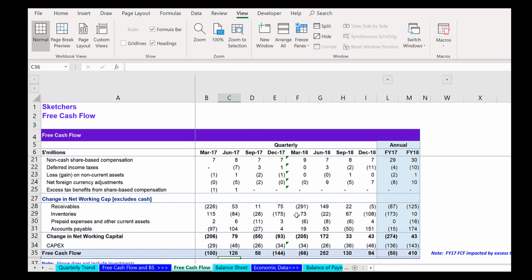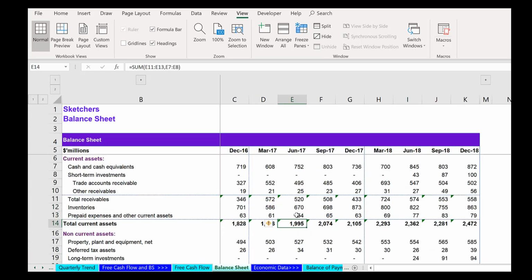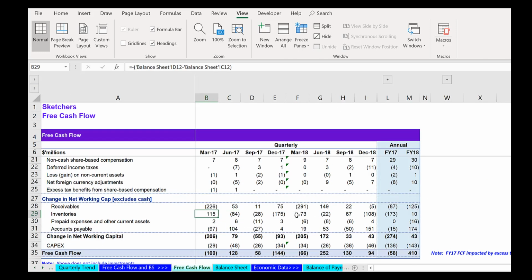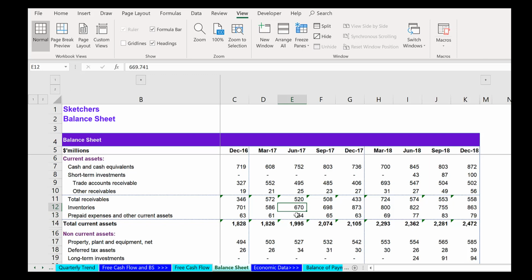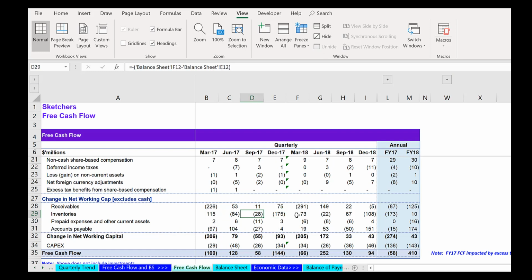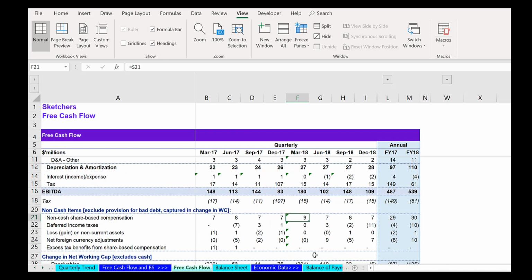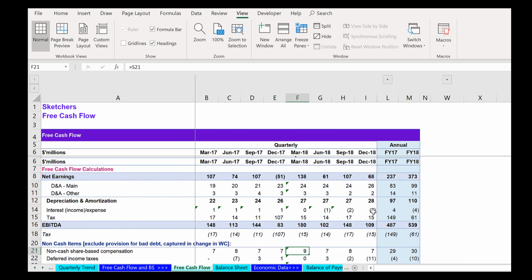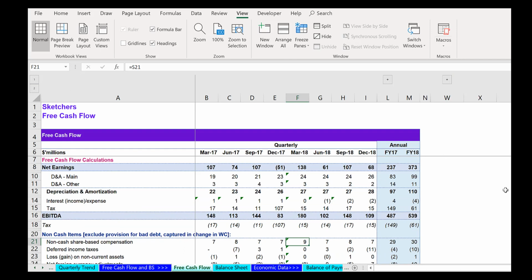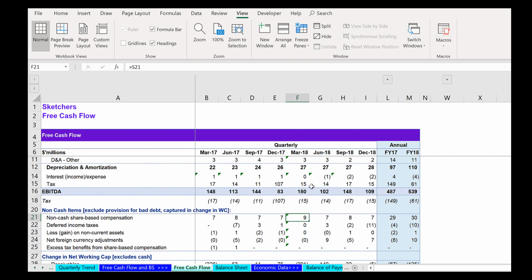Again, keep in mind we will be pulling in the data on your behalf. But as you can see, we are pulling in the data from the balance sheet in this case. So when I go back to my free cash flow calculation, the inventory, changing working cap, we're doing the calculation straight out of the balance sheet because there's a separate tab to do that, and taking out any non-cash items as well. But I think the intent is not to go through line by line, but just to show you the template to calculate the free cash flow by quarter for 17 and 18.